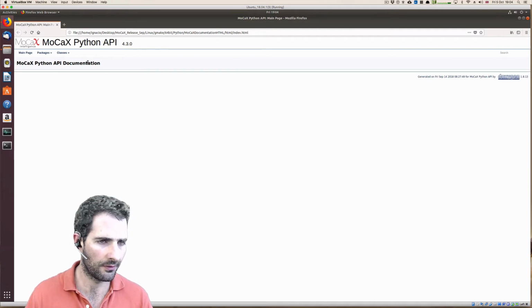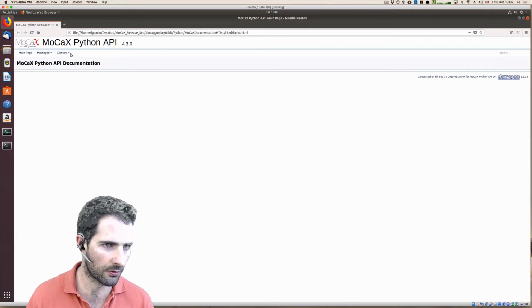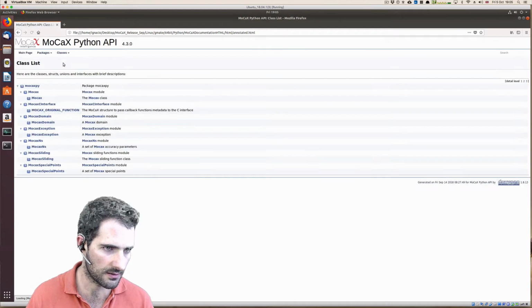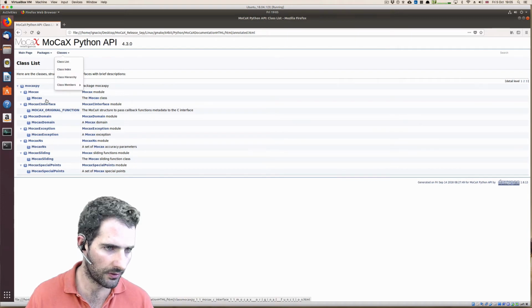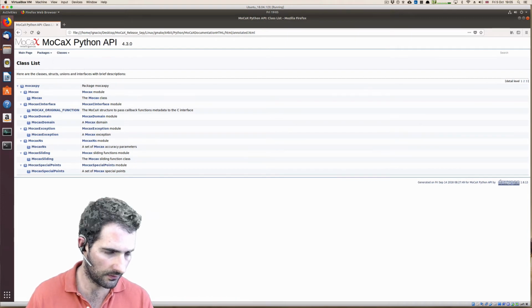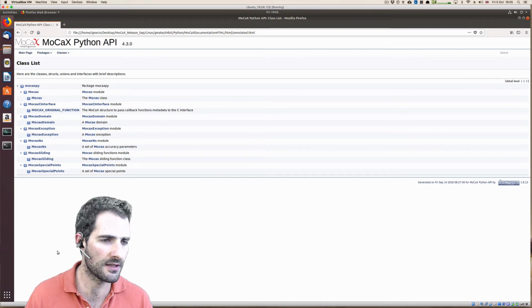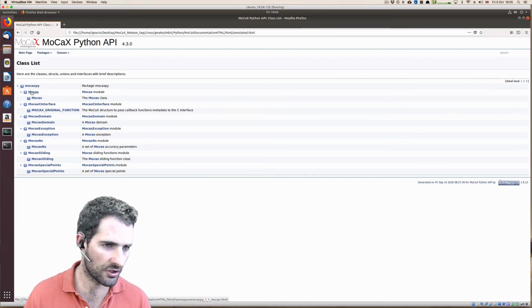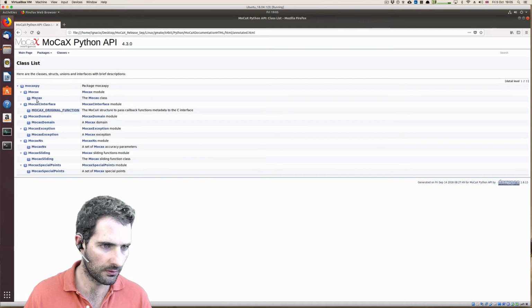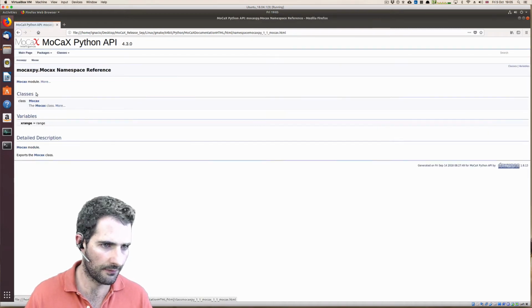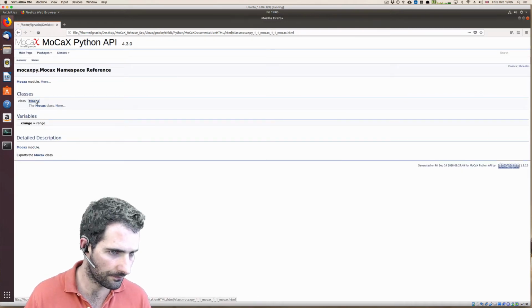Now, the software, both the C++ version and the Python version, are object-oriented, so everything revolves around classes. And if you go to the classes section, you'll see all the classes that Mocax has, at least in this case for Python. The main class being Mocax, which generates the fundamental objects of the library. And the rest of the classes basically revolve around Mocax. So let's go into Mocax just to show you how everything looks.